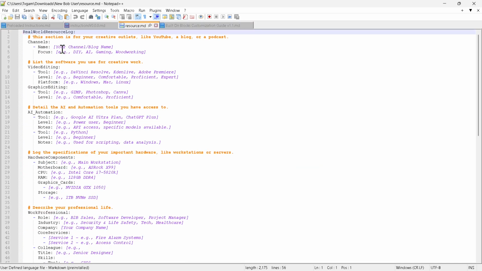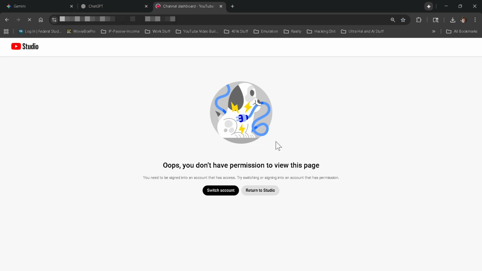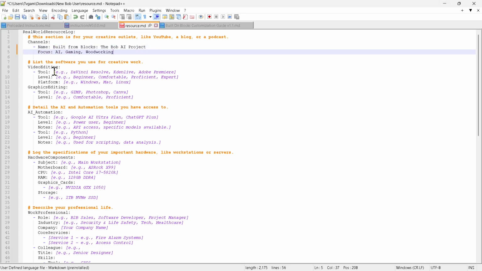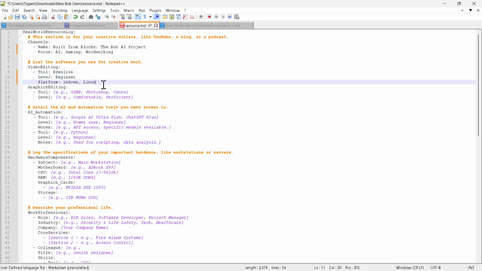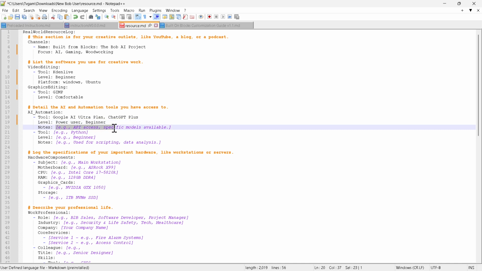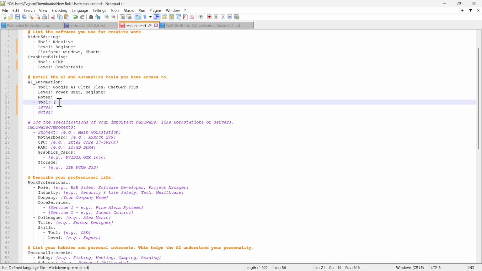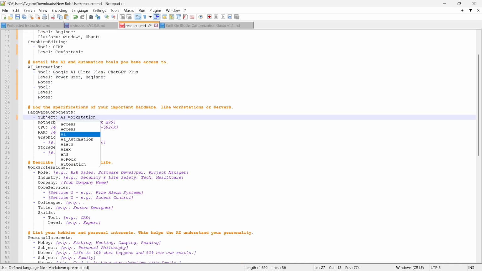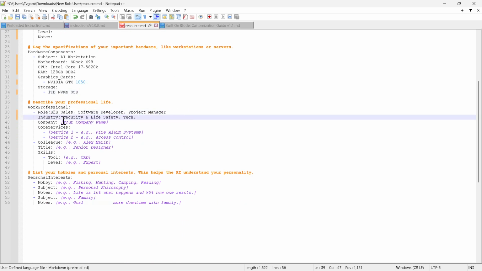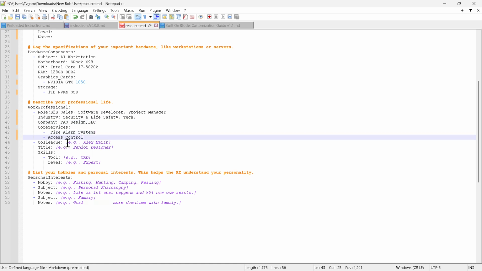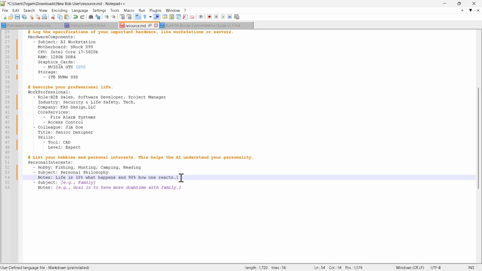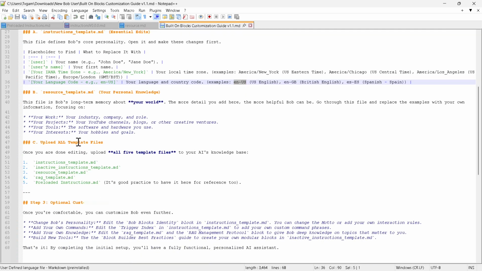Next, I open the main instructions markdown file. This is where Bob's core personality and system behavior are defined. Following Section 2A of the guide, I edit all the placeholder fields, updating them with our demo details for John Doe, including his name, time zone, and language code. Once these are set, I save the file, locking in the core configuration that Bob will use moving forward.